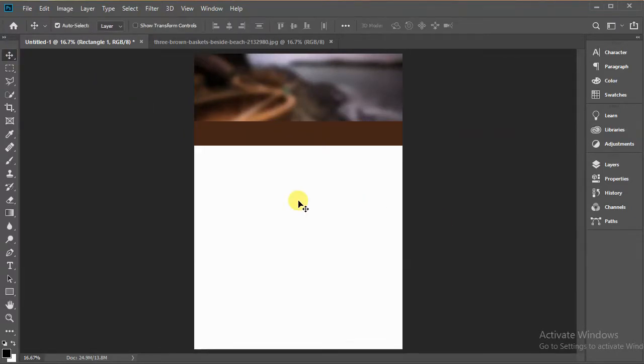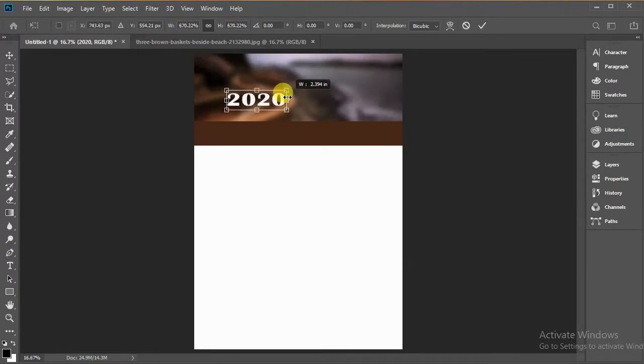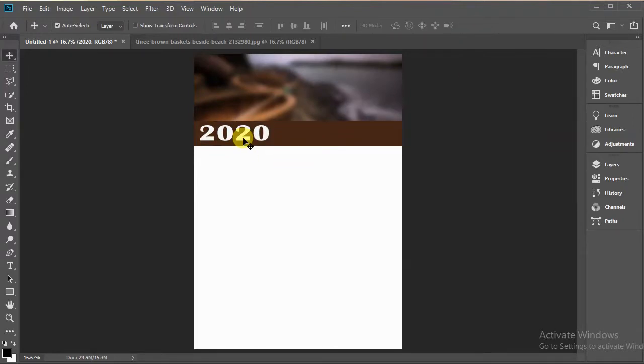Now let's add the year 2020. Use Ctrl T to resize it. Double click to highlight.